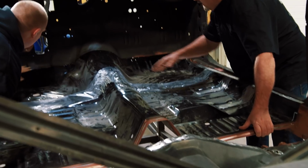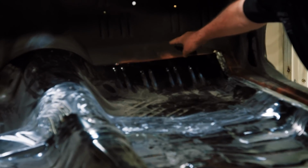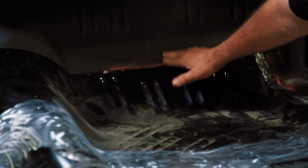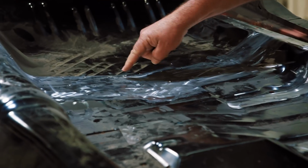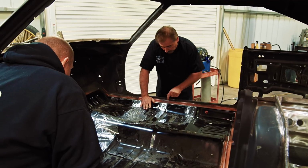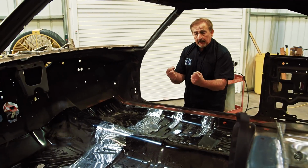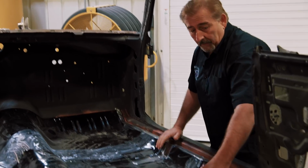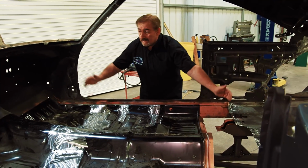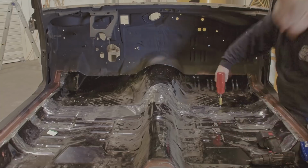You can see by my lifting up on the back of it here, he's gonna fit the front to the firewall pinch weld. These two get welded together, this one and this one. When he marries these two together, then all these holes are gonna line up with the frame rails that are underneath it for the torsion bar cross member and the front frame rail. These obviously line up already with the rockers. So he is gonna screw this down so everything's tight against the metal before he begins welding. Then he's able to weld the whole thing in place. After that, he's going to slip in the two step welds. Once that's done, the center section of the car is completely welded up and we can move to the front or to the back. George, you got my green light?